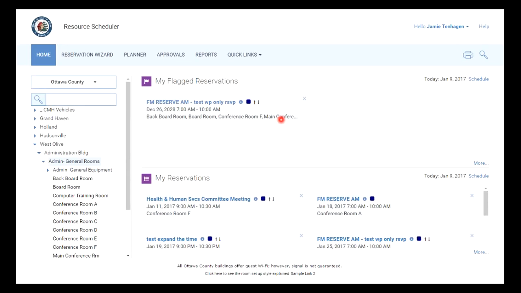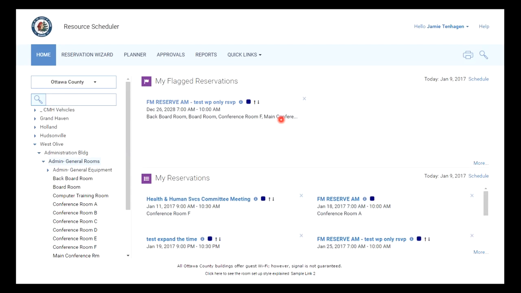This is the web portal, and it's probably easiest to think of the web portal as your dashboard to all things managing events, obtaining room information, and checking on your own reservations as well.